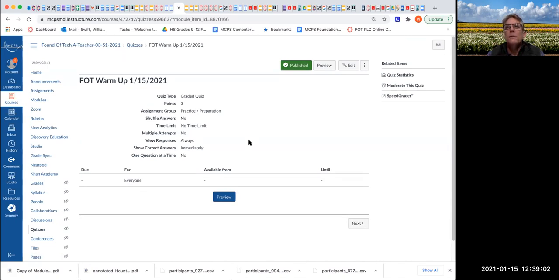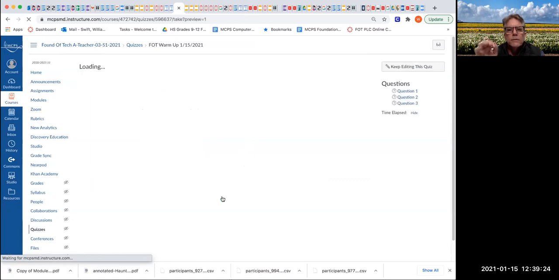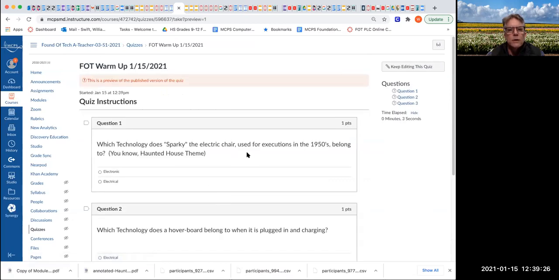First off, does anyone know the difference between electrical and electronic technology? I think we have been over this just a little bit, because those two words are so similar it seemed like it was going to be hard to tell the difference. So let's do this, and then we'll talk about what the actual difference is.